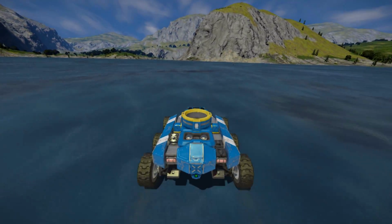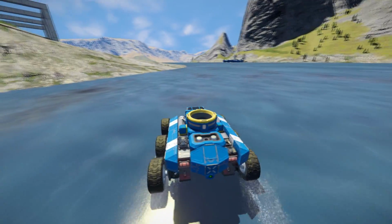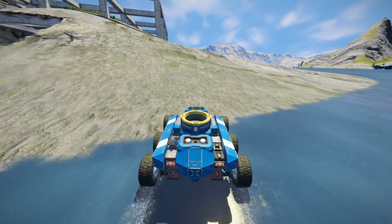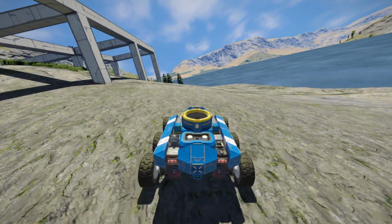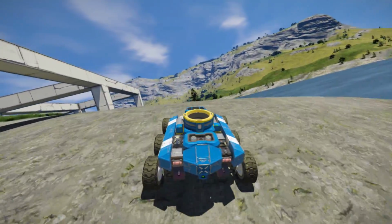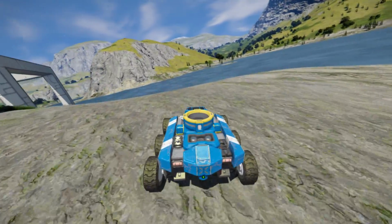And then we just drive out onto the ice lake and we're free. Look how far away that base is. Holy crap. But yeah, that's the automation that I'm using for my elevator. So now, whenever I'm going in and out of the base, I never, ever again have to get out of my rover. All I have to do is just drive. And that's it.